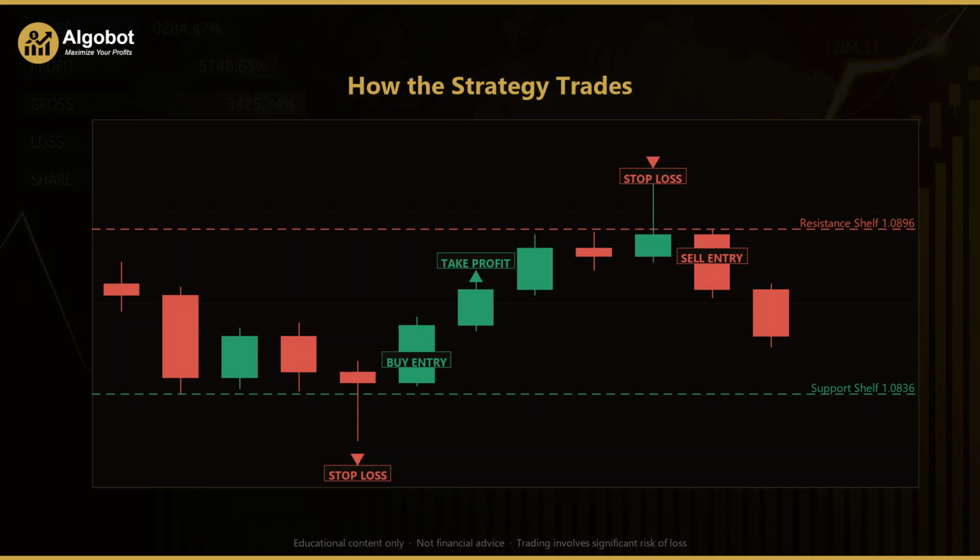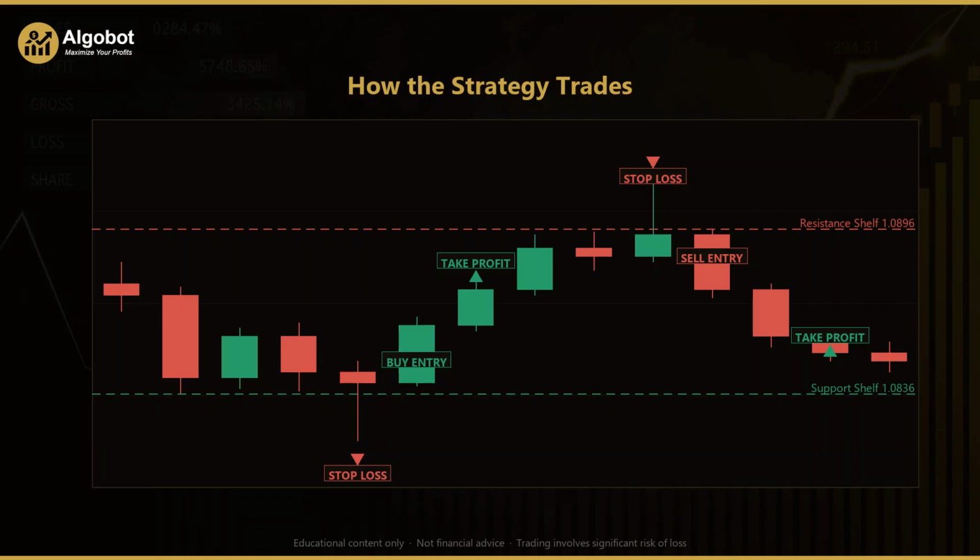Price surges up and spikes above the resistance shelf, its high poking clearly above the line as it sweeps the orders resting above resistance. But the candle closes back below the level, leaving a long upper wick stretched above the line. That dominant upper wick is the rejection. Buyers tried to break out, failed, and price was pushed straight back into the range. The break above resistance was false. On the following candle, you'll see the sell entry marker. The strategy fades the failed breakout and goes short, with its stop placed just above that swept high, the level that would confirm a real break to the upside.